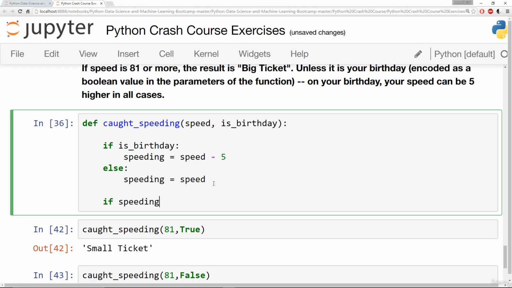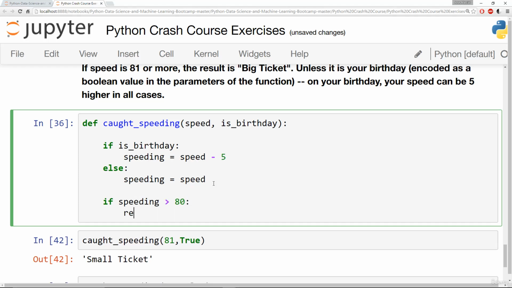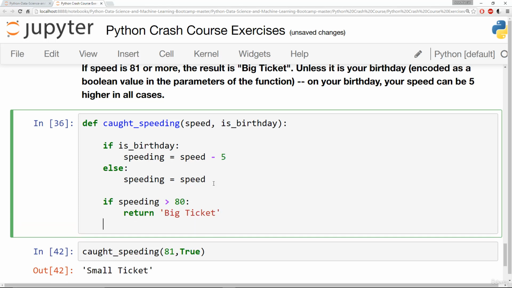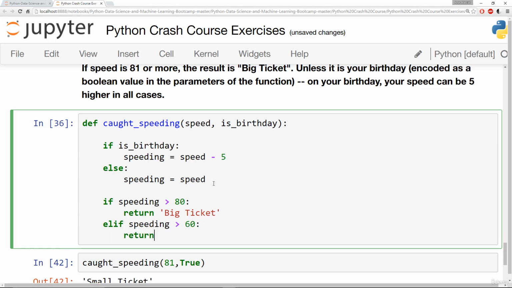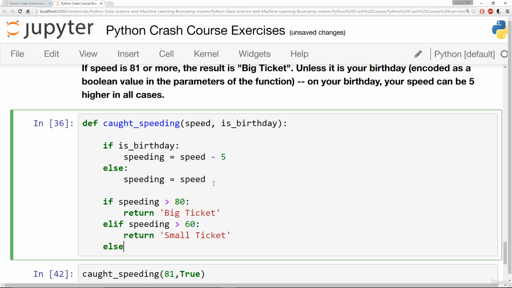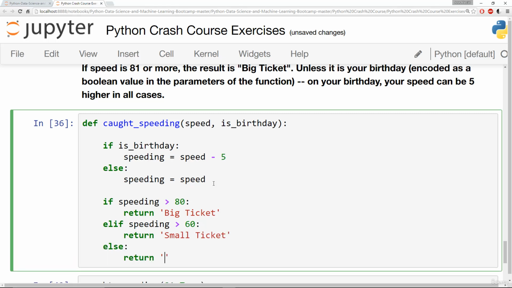So again, if speeding is greater than 80, then that's a big ticket. So we'll return the string big ticket. Then we're going to say elif speeding is greater than 60, that's going to return a small ticket. And otherwise, we'll have else, which will just be return no ticket.